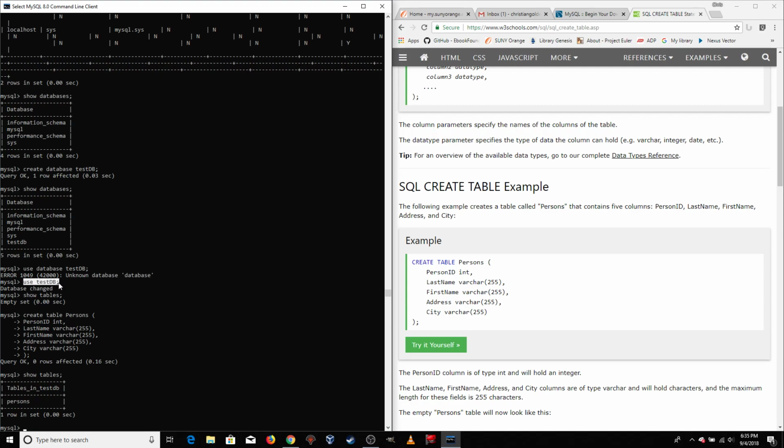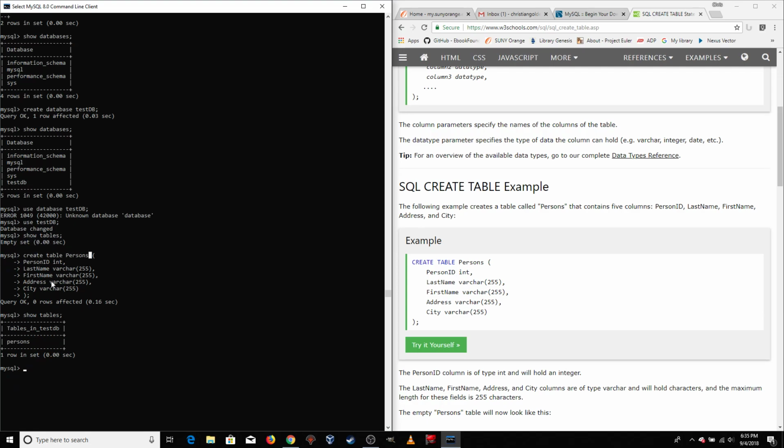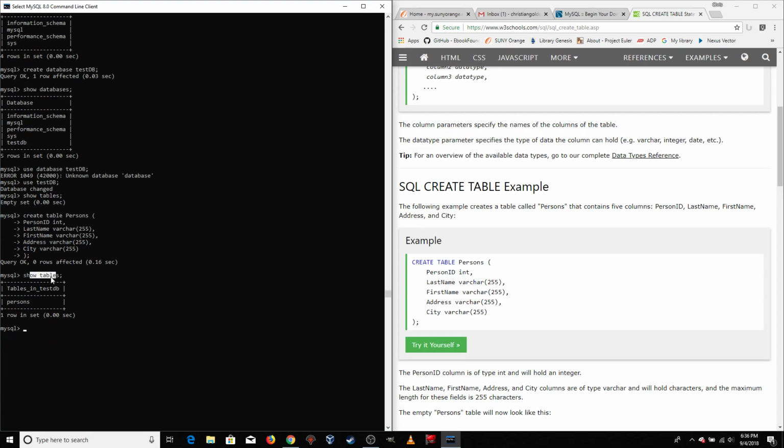Once we specified that we're using that testDB database, we checked to see if there were any pre-existing tables, and there were not at that time. So we then created a table called persons. We talked a little bit about metadata and fields and columns, and then we verified that that table exists inside the testDB database. I think that's more than enough for one video for now.